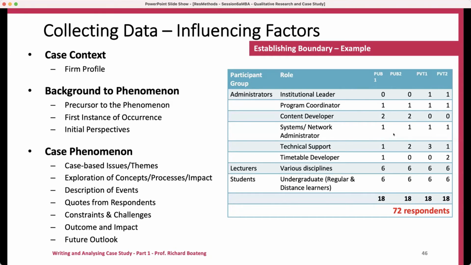He is internal and direct, but he may not work for only that class. He works for the whole university. So for the class, he is external, but he is direct. He has direct knowledge about everything because he developed the e-learning platform for you. Technical support are the same way. The timetable developer does not need to be in your classroom. He is serving the whole institution, so he is not direct to the experience, and he is also external. But he can also be corresponding in some definitions.